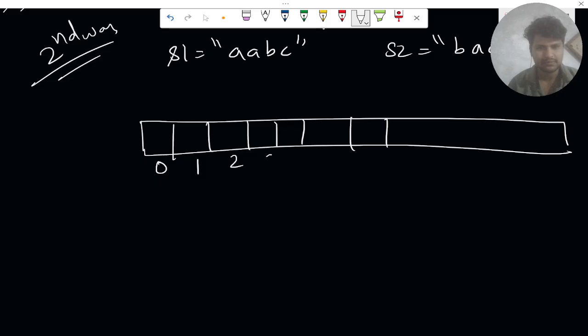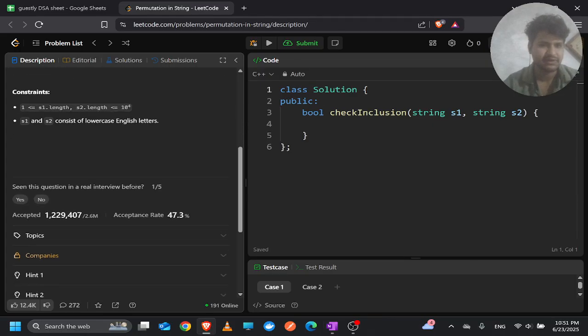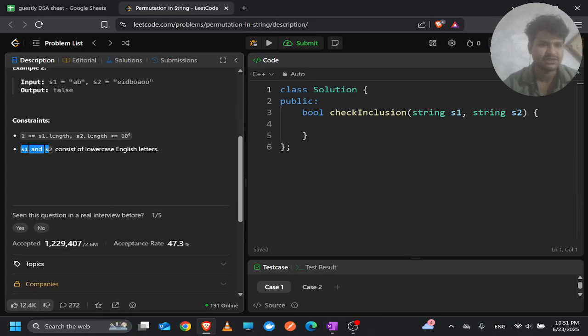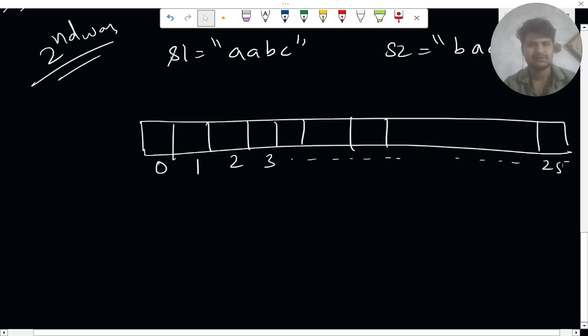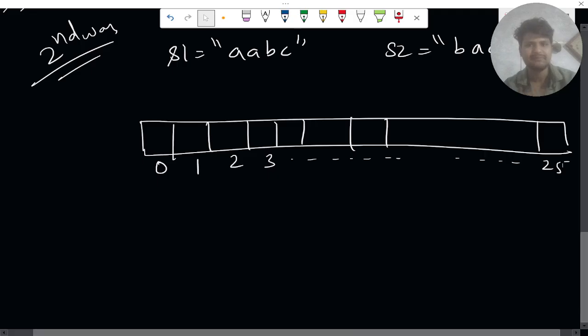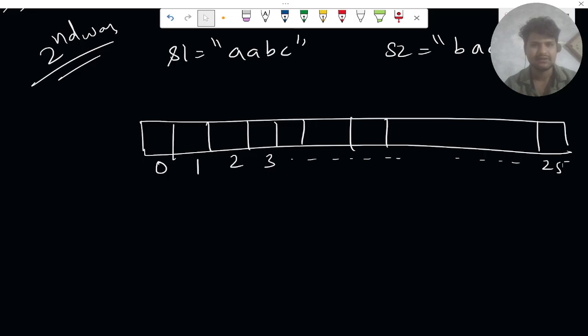Let me do the indexing, 0, 1, 2, 3, up to 25, and then I will explain. It is 26 because in the question, if you go to the constraints, it is mentioned that S1 and S2 consist of only lowercase letters. How many lowercase letters can we have? Only 26, because the alphabet characters are 26, A to Z.